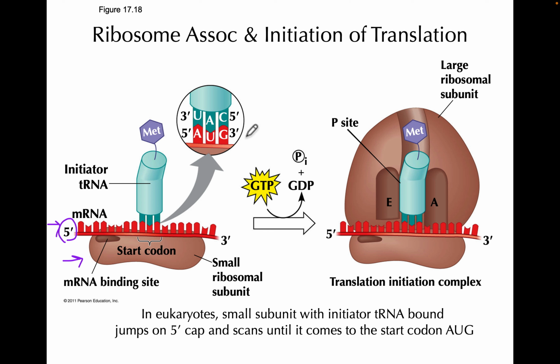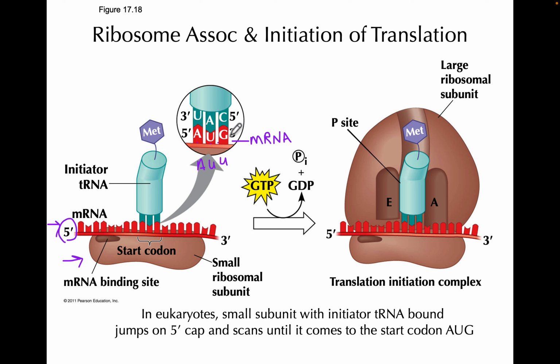So this is mRNA on the bottom here. The mRNA start codon, which tells the ribosome where to begin, is AUG. So that's the sequence, AUG. So wherever the first AUG is in the mRNA, that's where the reading will start. So if you actually have a mutation and then it changes this to like AUU, the ribosome won't recognize this as a start site, and it actually won't start until it reaches the first AUG. So that would actually make the protein, or the polypeptide, missing the first part of it. So that kind of mutation would be a big deal, to put a different start codon in there or lose the start codon.